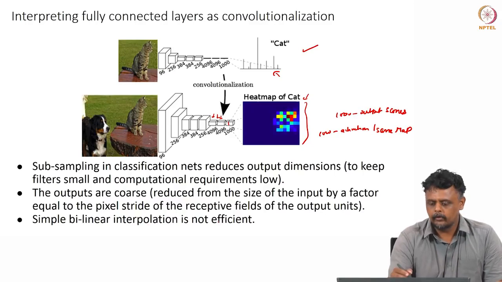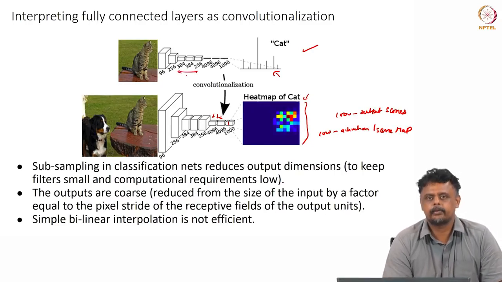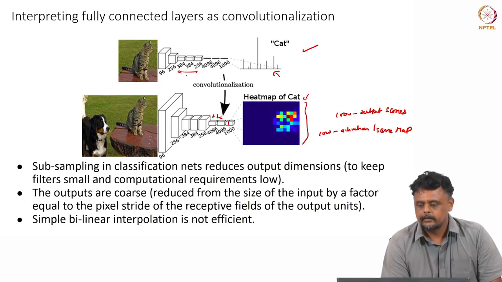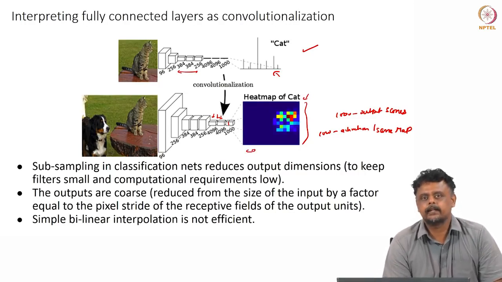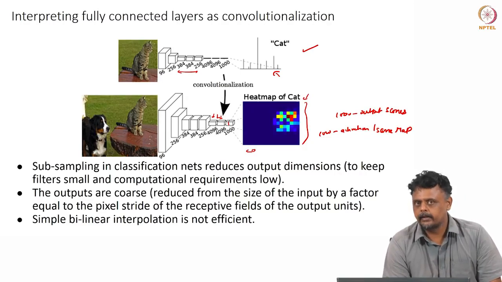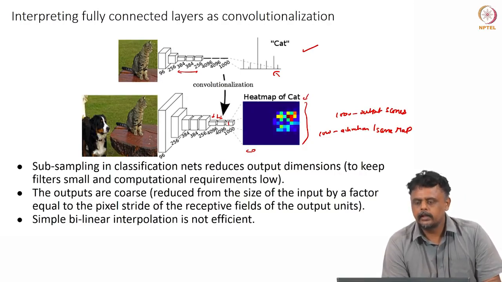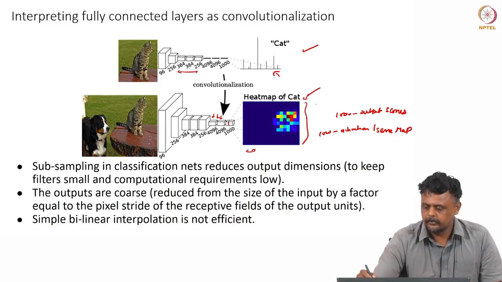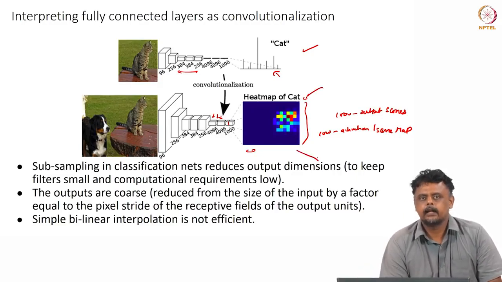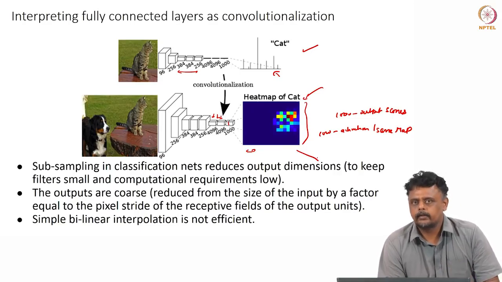So we know that because of the sequence of subsampling layers present in a typical network, the output score map will not be the same size as the input image, so it will be a subsampled version. So the probabilities that are produced are also coarse. So of course the most logical thing to do would be to upsample this by interpolation. So you can upsample this to get the same size as the input, with every pixel showing the probability of the class.